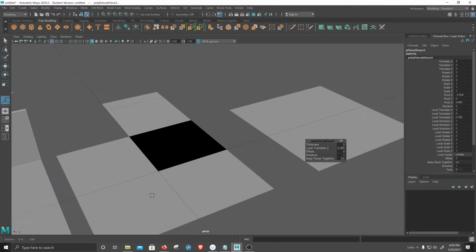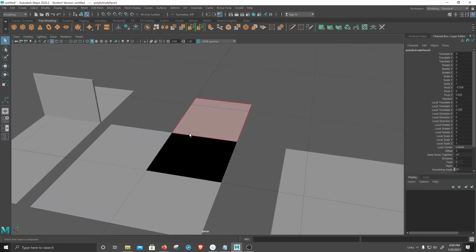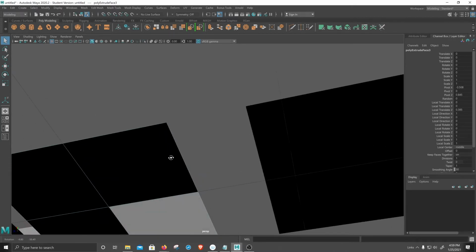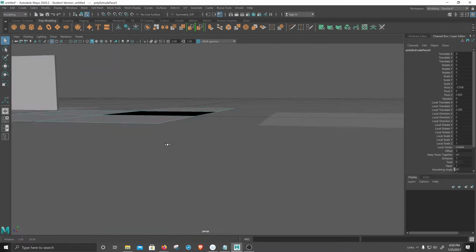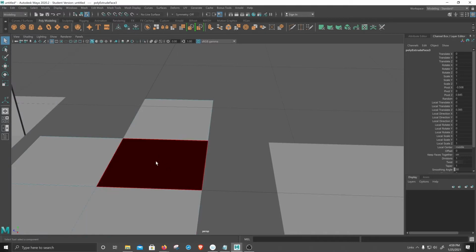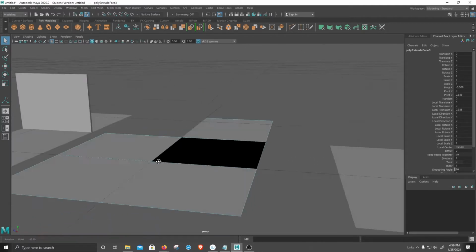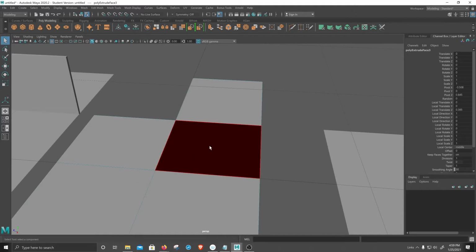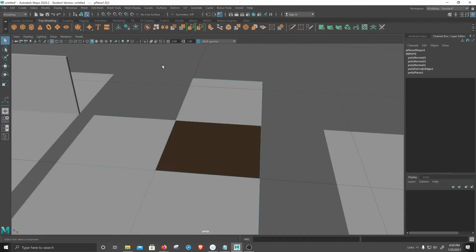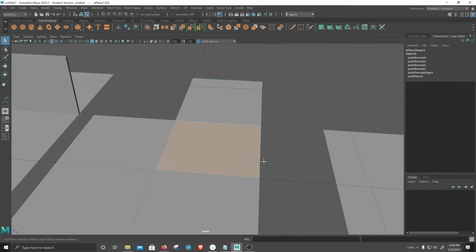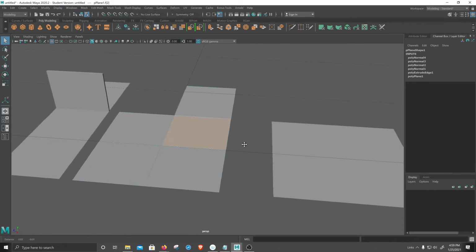The other form of non-manifold geometry is reverse faces. So if you look, this face is showing me black in here. This polygon is facing the wrong way compared to the other ones. So the gray side is looking down. That is the way the normal, or the visible side of the polygon, is aiming. So this one is reverse. The fix for this one is easy. You just select the polygon, go to Mesh Display and say Reverse. Now the polygon is looking the same way as the other ones.